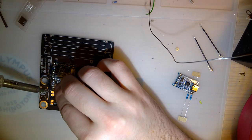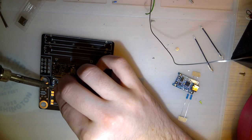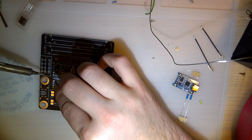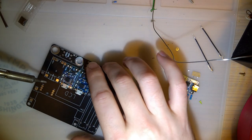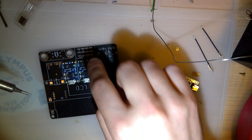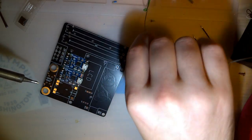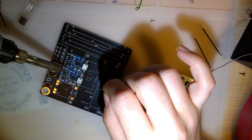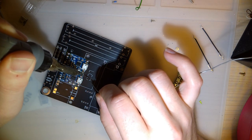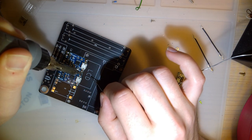Anyway, it'll switch them all to series when the circuit is on to power my power supply. But when the circuit is off, it switches them back to parallel so that they can all charge simultaneously. Because the negative input and negative output on these modules are connected together. So if you were to put these in series, you'd end up shorting out two of the three modules, which is definitely not good, by the way.